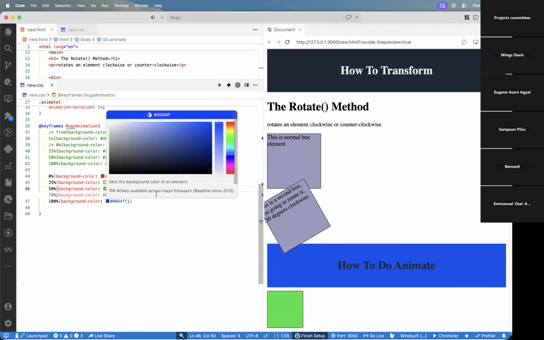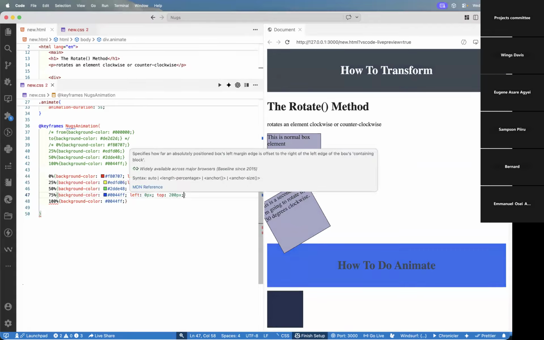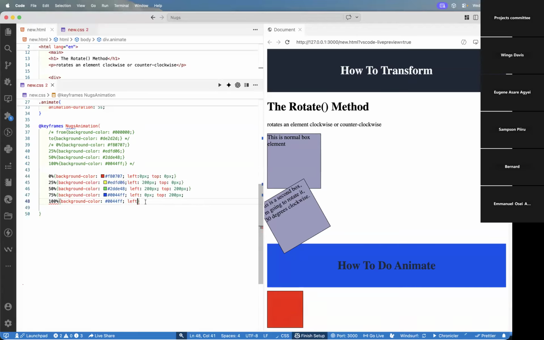And then 75, let me add 75. So 75 will be 0 to 200 pixel, and then left again to come back to its original position, 0 pixel to 0 pixel. So let me close the curly bracket here. Great.